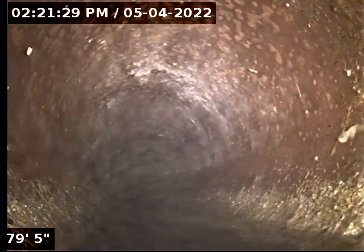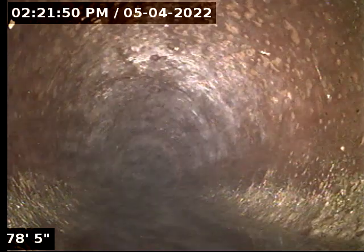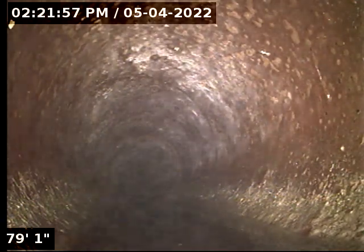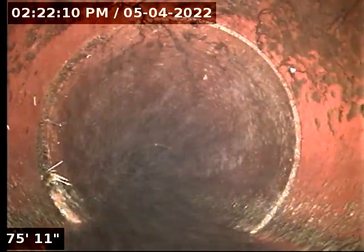This is where it gets a little slower, so we're in good shape here. We're going to retract our camera, go and find another access point, and see if they're all connected. It gets to the point where it's all broken and needs replacement — the threads are gone. We already documented all the minor root intrusions we found in that clay tile.